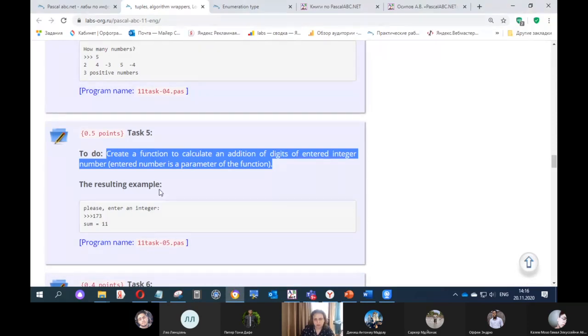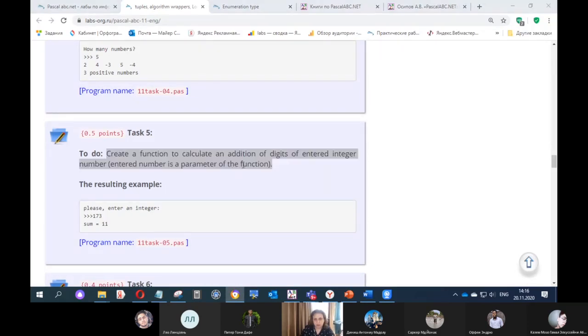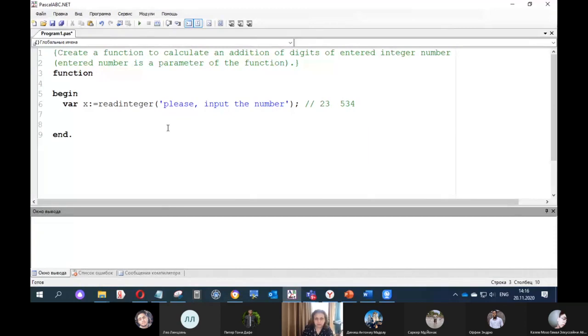No, we don't have the name in our task. So we must name it by ourselves. So let's call it SumOfDigits, because the name of the function usually must have some meaning of what the implementation of this function does. Sum of digits.